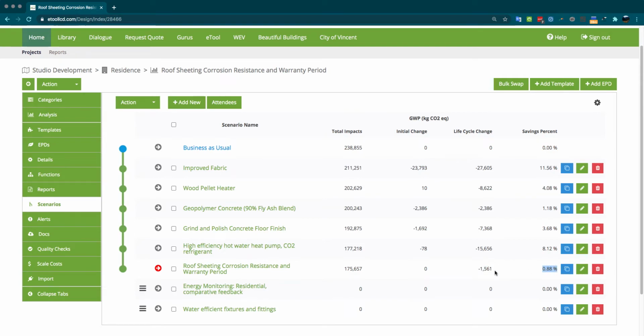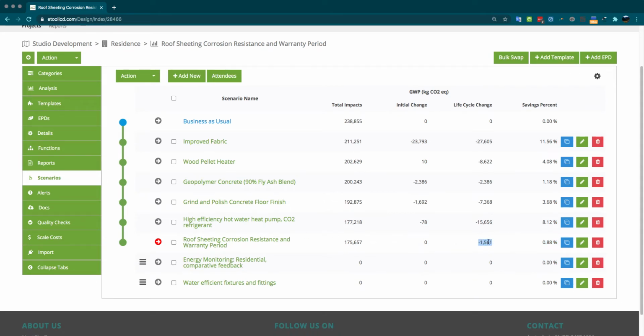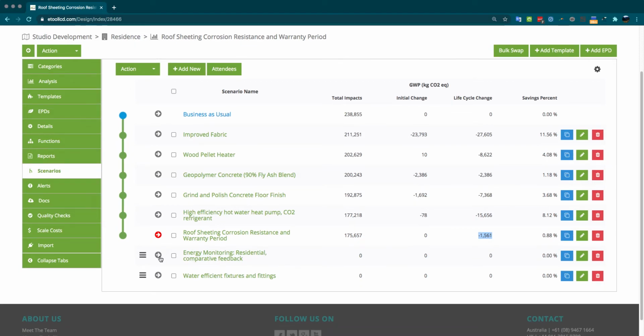A modest reduction, nearly 1%, which, as I said, is still something that you want to try and target. And pretty easy to affect that as well. Most people are probably going to want a high quality roof sheet anyway, so it should be a win-win.